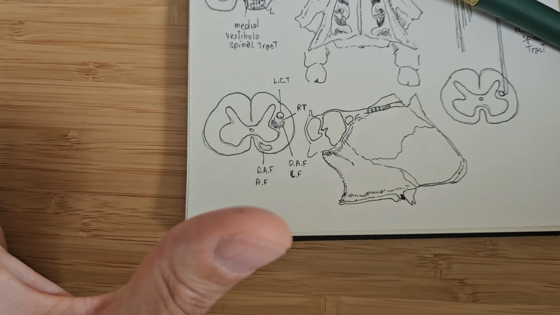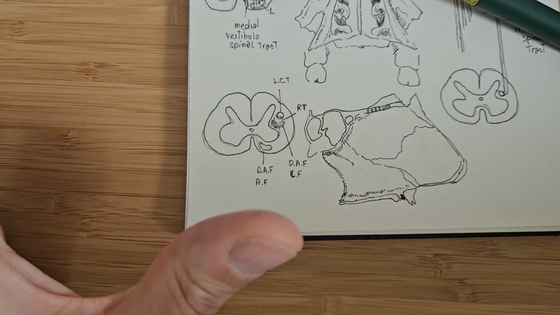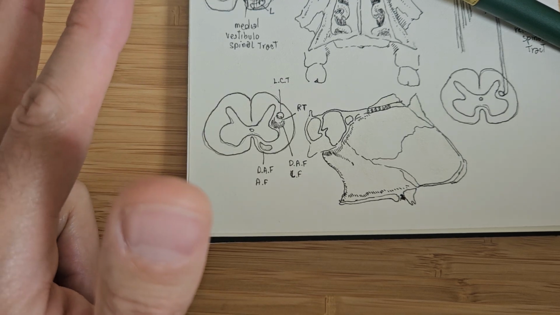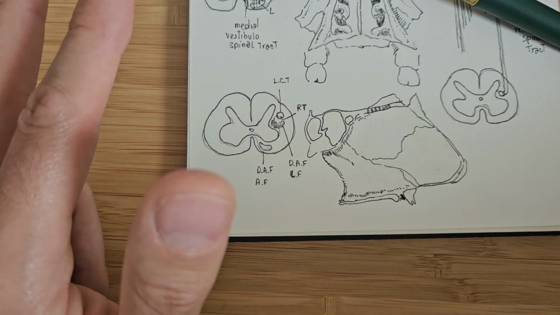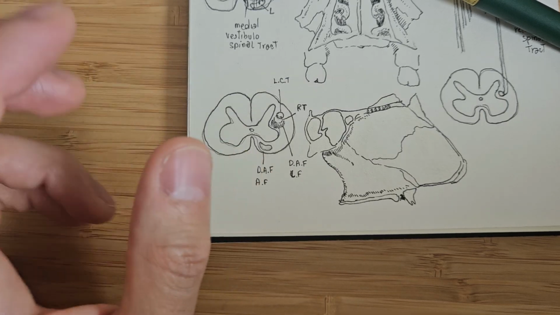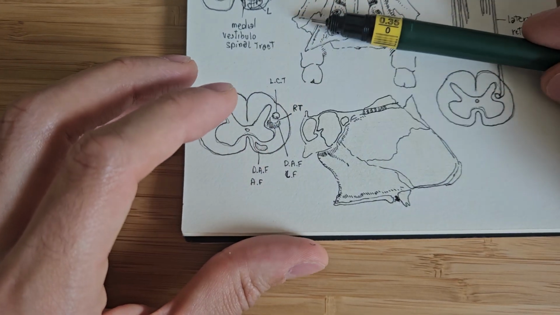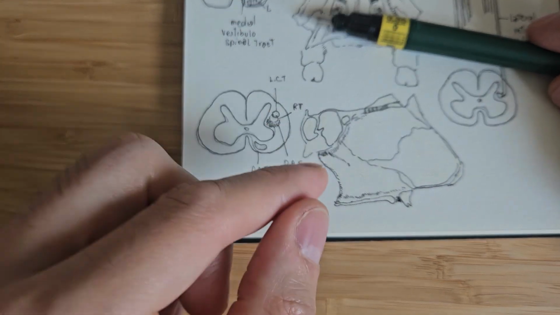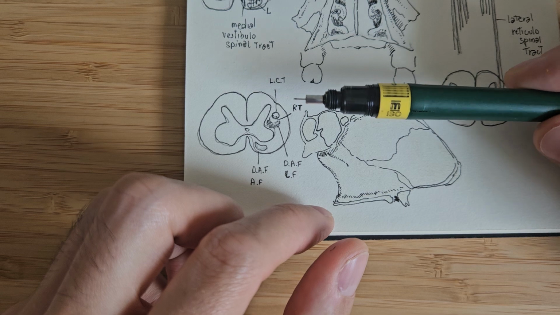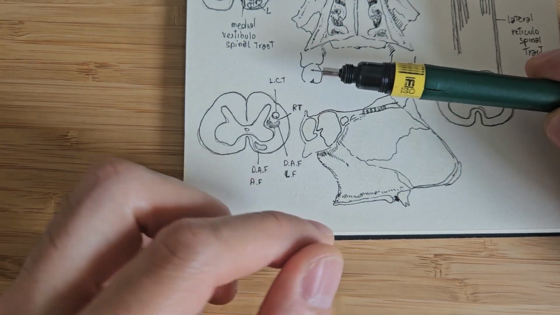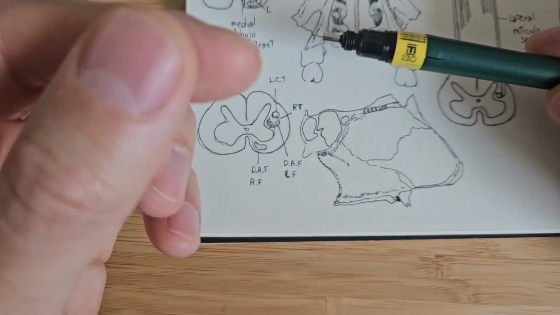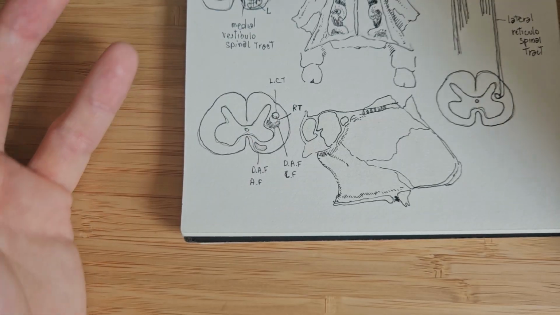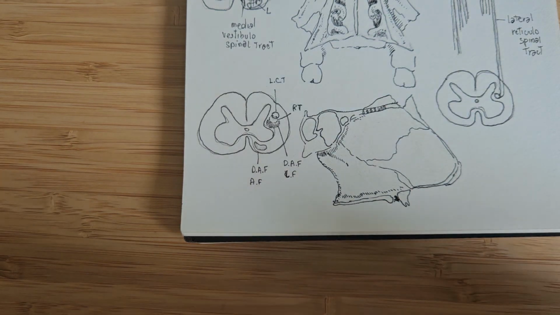There are a few conditions that affect the autonomic function: spinal cord injury, multiple sclerosis, and Parkinson's disease are just some of them. And the descending autonomic fibers arise from the higher autonomic centers and travel through the lateral and anterior funiculi of the spinal cord, terminating on autonomic neurons in the lateral horn, and they play an important role in regulating involuntary physiological processes. So this is pretty much what I have for you guys.